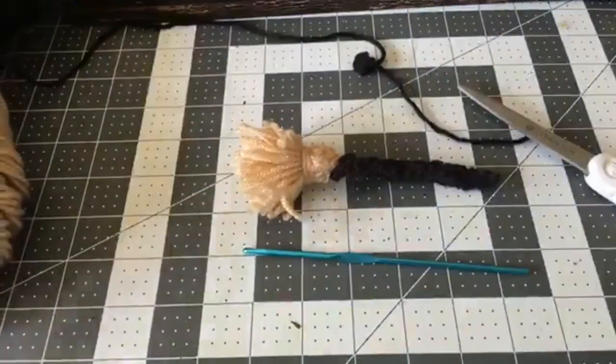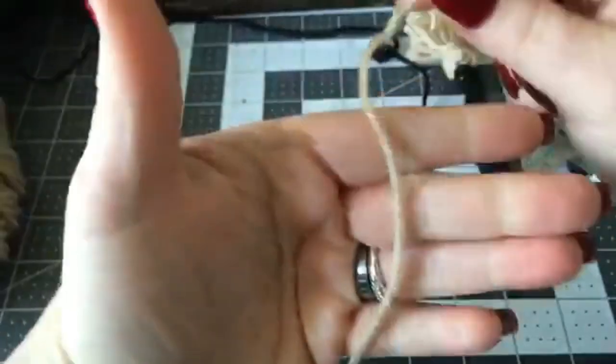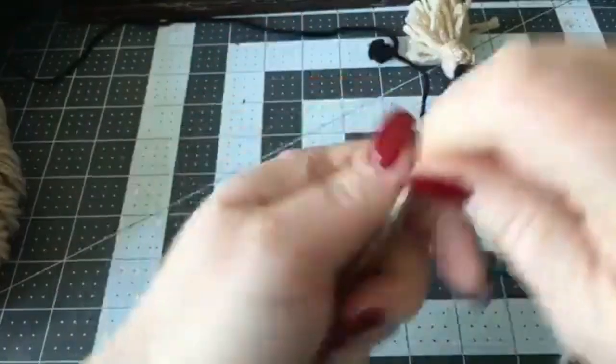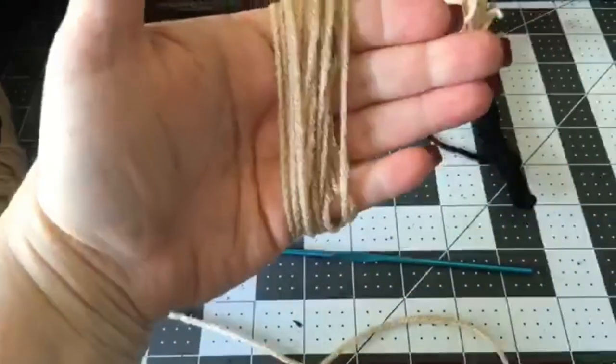And then what you would do to make the little end here, you would take your yarn facing down, and you would wrap it around your fingers, 2, 3, 4, 5, 6, 7, 9, 10, up to 20. Okay, let's just say 20. Make it as big as you want to. I wrapped it around there, and I see it's right around my hand.